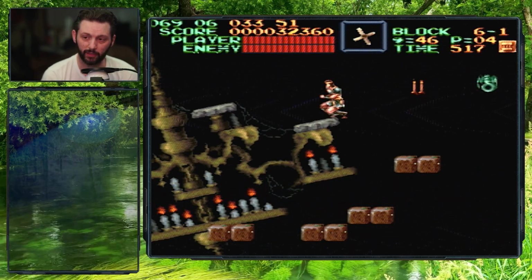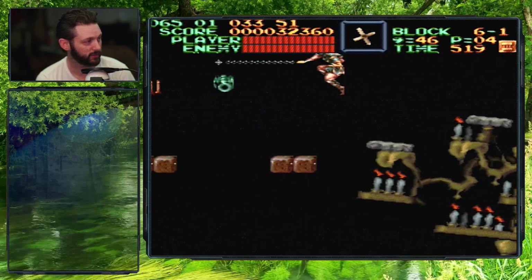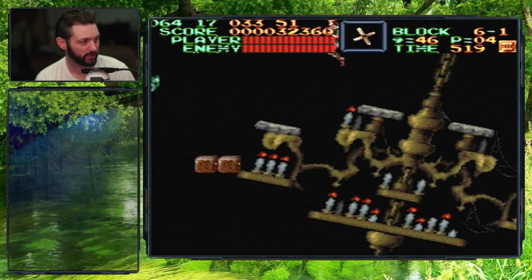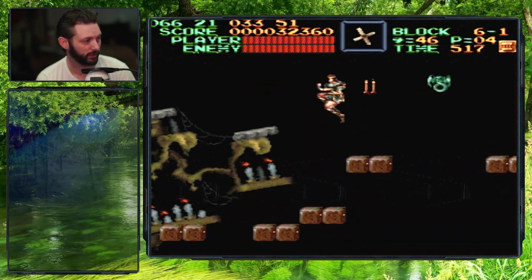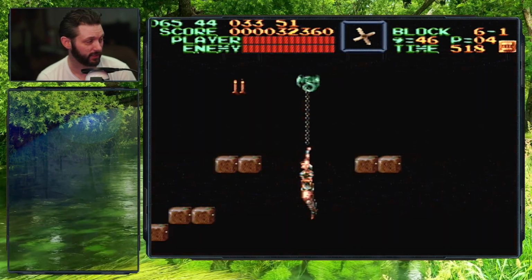If you can do that, you can do one cycle chandeliers every single time. So my recommendation is set the save state and master this one platform. Because if you can do this platform 10 times in a row, you should be able to do chandeliers 10 times in a row. It is literally that easy.